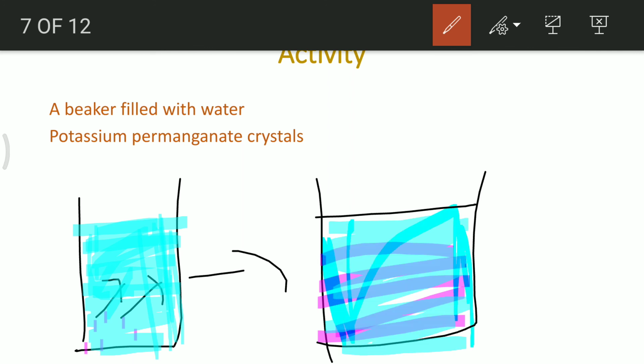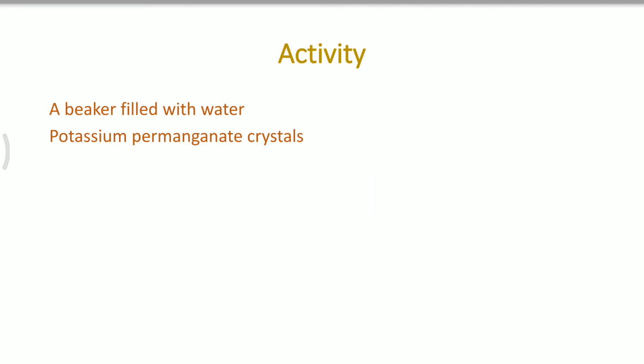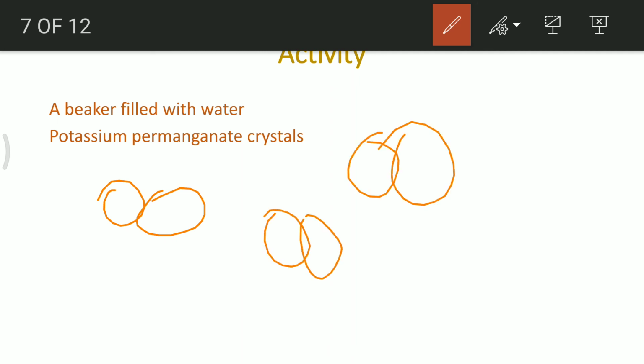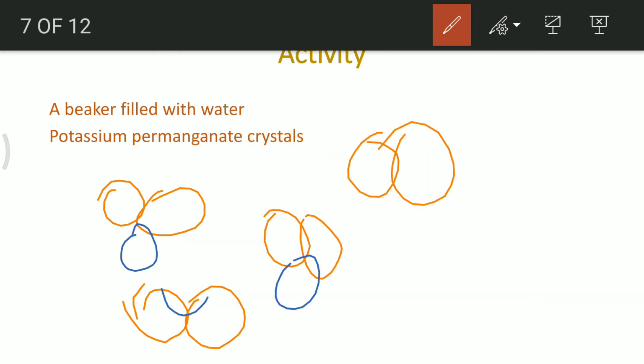You can also imagine that a beaker is there and you just add a drop of ink inside it. It will diffuse, and after a certain period of time it will be at equilibrium. So the entire water will have an equal amount of water and dye. What exactly happens during this process? Let's look into that. There are certain molecules, and all these molecules of water, you are aware, are H2O, two atoms of hydrogen and one atom of oxygen.